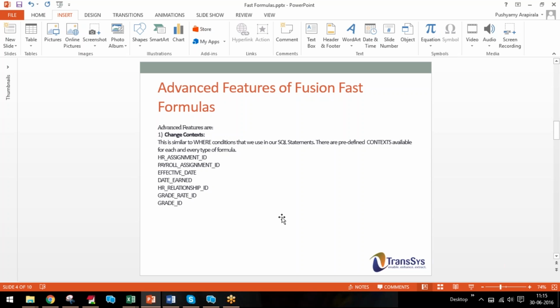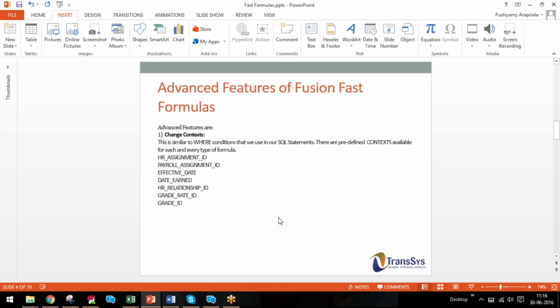Okay, so literally change context, as we say. When we take a SQL statement, we have certain parameters wherein we pass effective date, person number, person ID, or department, like that.